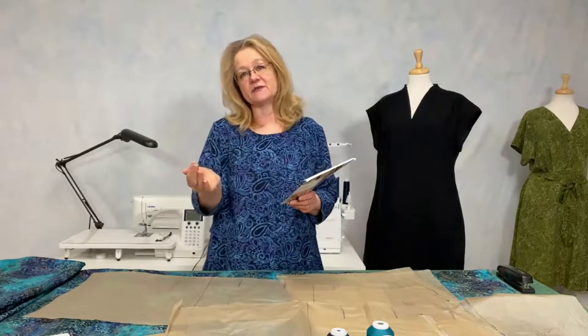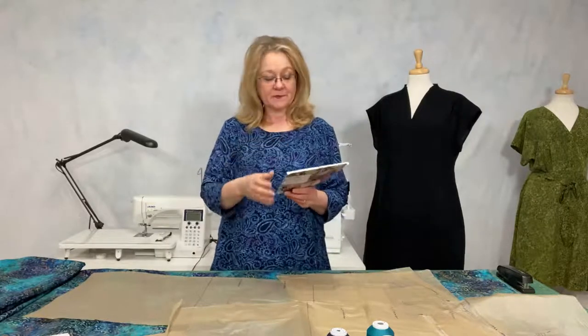So again, it's giving you almost 5 inches of ease, which is pretty significant, but yet, let me tell you, when you're making this out of linen and it feels so good anyway, the last thing I really want to have is something that is so snug when I sit down or stand up or move around or bend. So I like that between 3 inches to 5 inches of ease at my hip. So I will base all of my cutting measurements on my finished garment measurements for what I believe fits me best. Now, from a bust perspective, when we're talking about ease, I like 2 inches of ease.